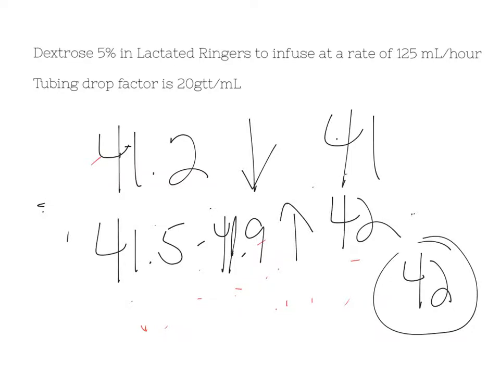I know it's basic math, but just things like this trip people up all the time, and it's silly. Honestly speaking, is there such a great big difference between 41 drops per minute and 42 in the real world? No, not really, and if you're that precise, you should be on a pump. But, you know, this is the world of nursing school, and you have to adapt. So that's the answer.